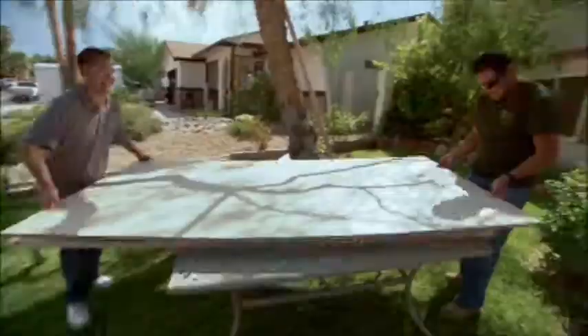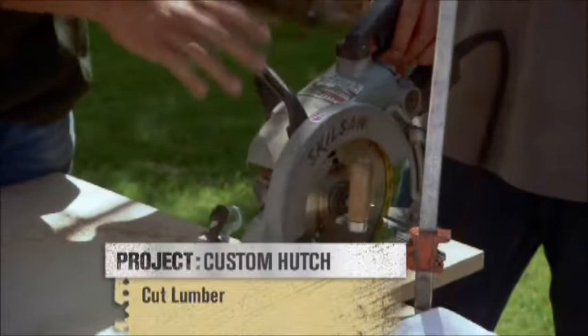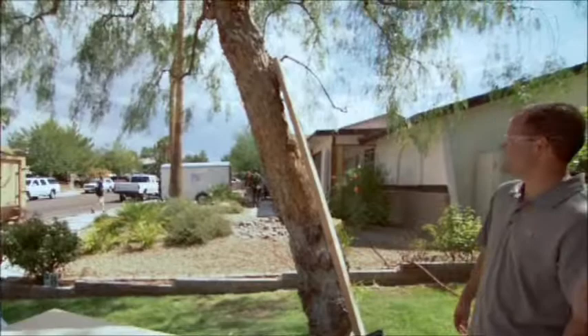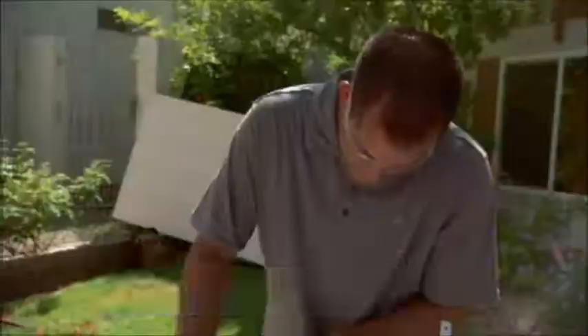Out front, Steve and Mike get cracking on the 8-foot tall, custom-built hutch. This is basically plywood, veneered, and maple. You're gonna run that down the guide, and you're gonna cut that all the way down. But the weather could be trouble. What do you think about these clouds here? I think we got about 45 minutes. Yeah, that's not a good situation.